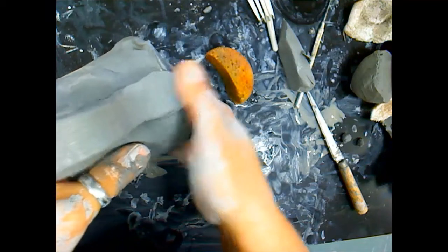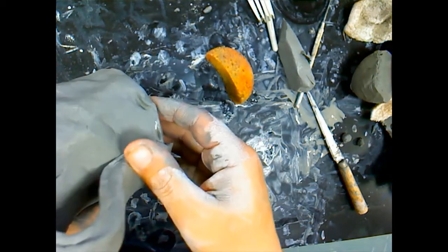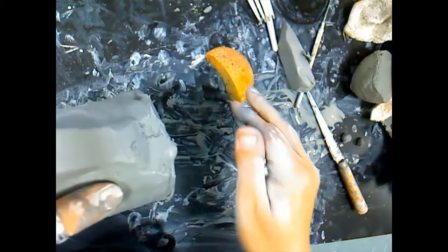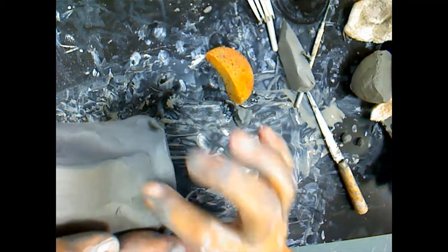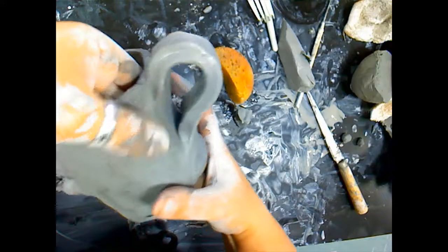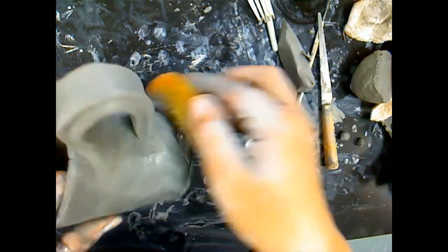And the same thing on the bottom. I'm actually going to get rid of some of this, really shave some of this off. I'm going to zhuzh, ooh, really get rid of some of that. There we go, it's too thick. And then go like that. And then make sure the shape is the way I want it. You can use a sponge, or the brush.